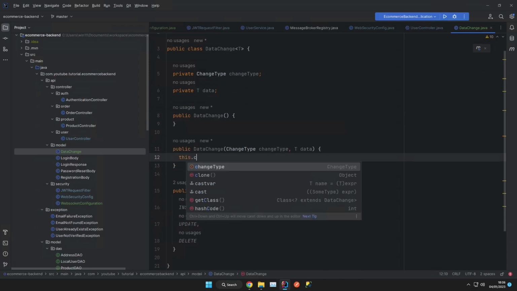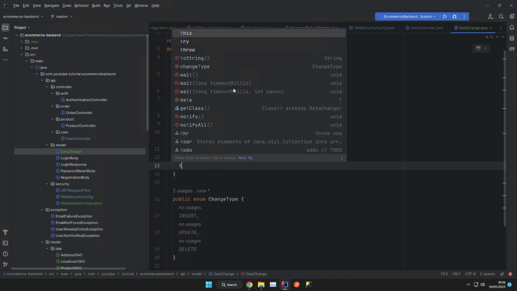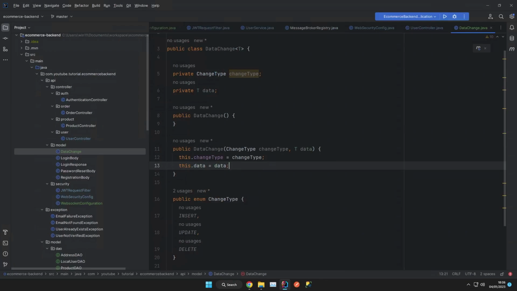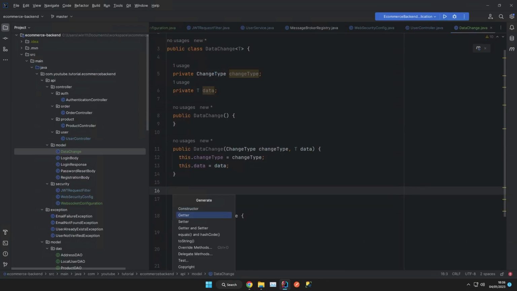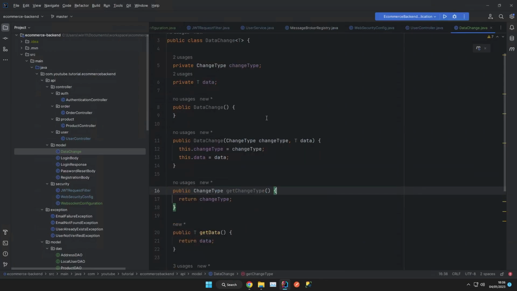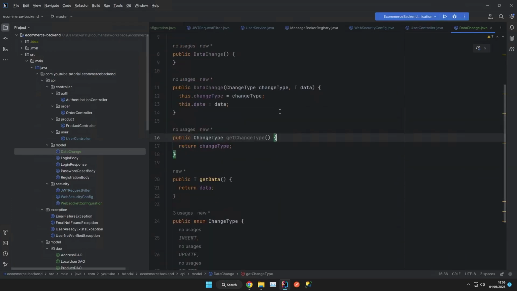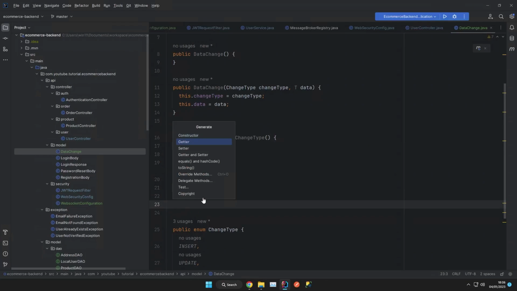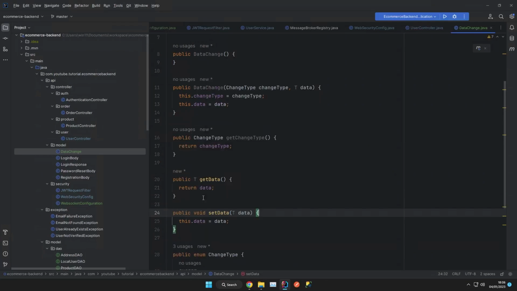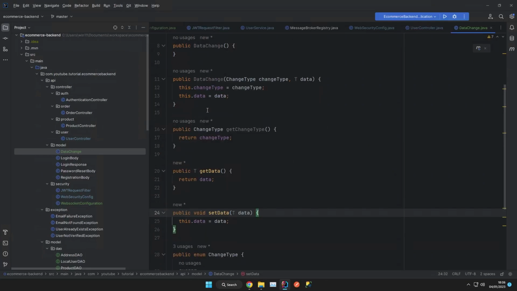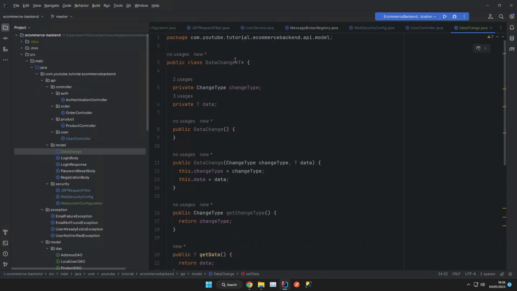And we do this dot change type equals change type, this dot data equals data, and then we want to add getters for both of those two. And we'll also add a setter for the data while we're at it. Right, so there we go. We've built that up. That's our little data change class.